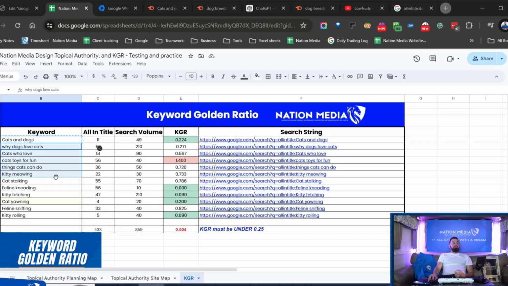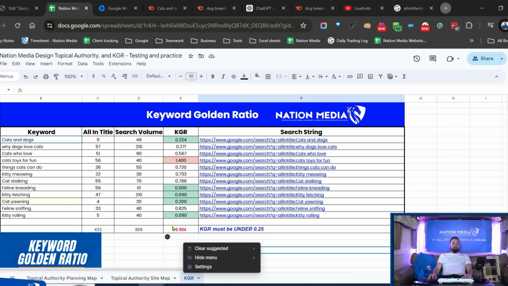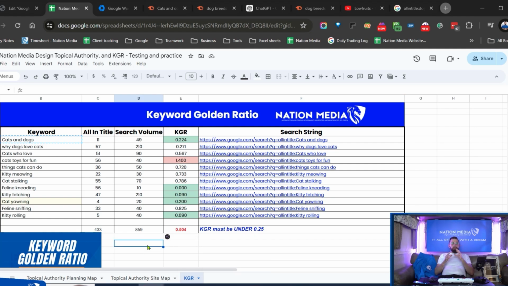So go through and fill in all the keywords that you want to add, but stop once that keyword ratio gets above 0.25, or remove a keyword that does. Hypothetically and theoretically you do not want to go above 0.25, because this is really an overall difficulty calculator for ranking for those keywords. The higher this number gets above 0.25, the less likely you are to rank for that keyword cluster. So this is a way to put a control on it, giving you a higher probability of ranking your web page. Again, that's the KGR tab in the topical map toolkit that you downloaded.